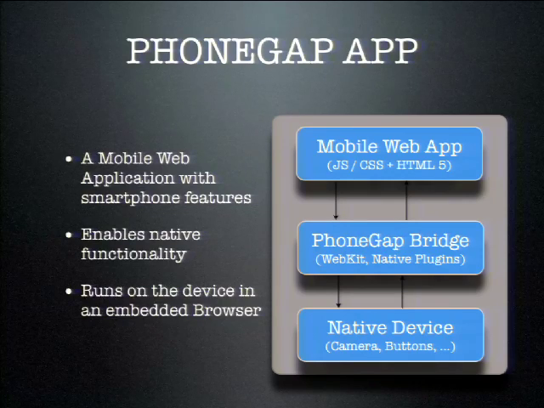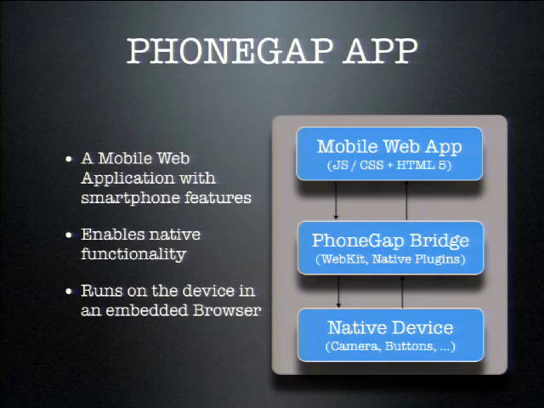For instance, using PhoneGap, you can take your mobile website and get it up on the Apple App Store. You can get it up on the Android market. You can have all kinds of really cool native functionality. You can use the camera, take photos, record video. You can get access to the person's contacts on their phone if they let you. You can do all kinds of interesting things with accelerometers, compasses, gyroscopes. It's a really cool way of taking your existing web programming skills and turning that into a mobile app.